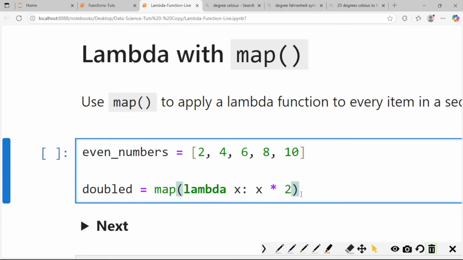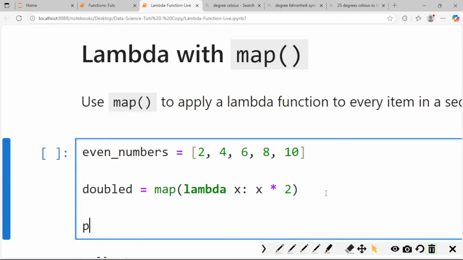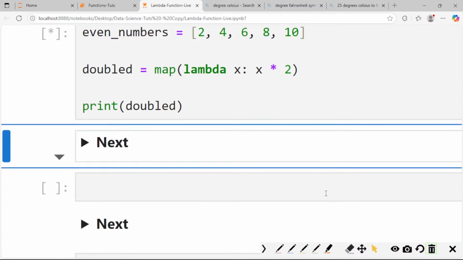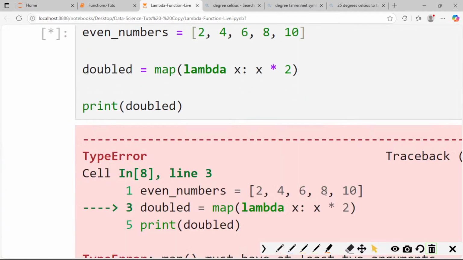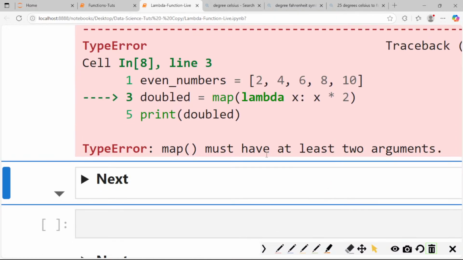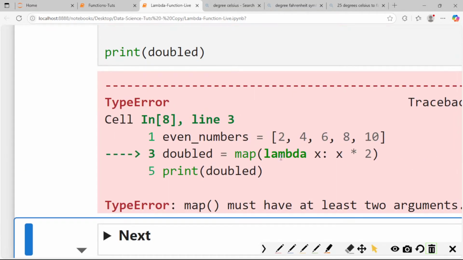I believe that is clear. Good. So let's see what happens when I print doubled. I'm getting an error: map must have at least 2 arguments.